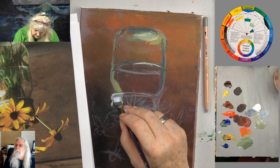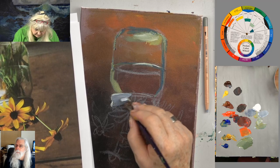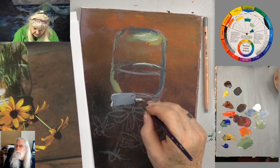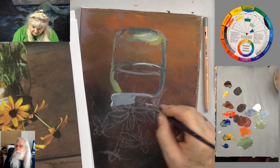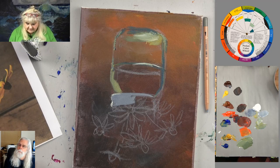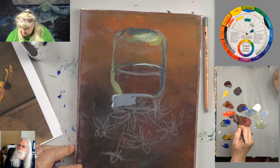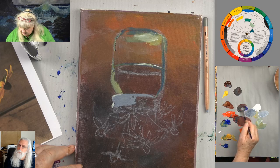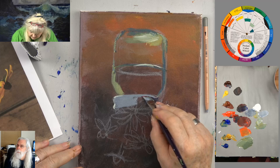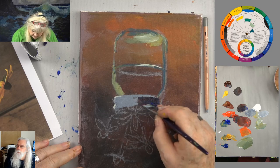I'm going to come along like this and paint the top part of my mason jar going this way. Remember, acrylics is all about layers. And the other side is very dark, so rather than rinse my brush, I will just add more blue and red and brown. Here's my dark side to this mason jar over here. See that?